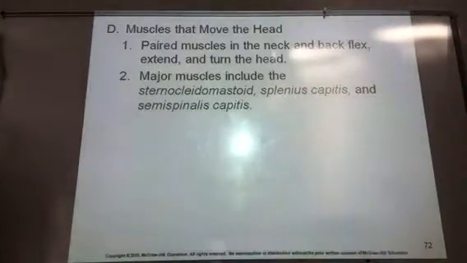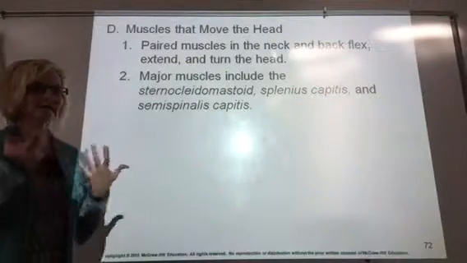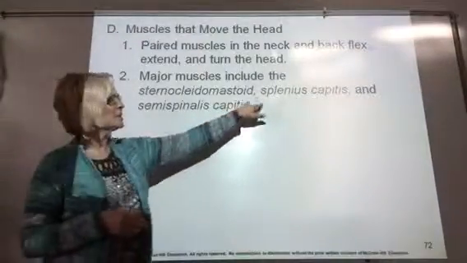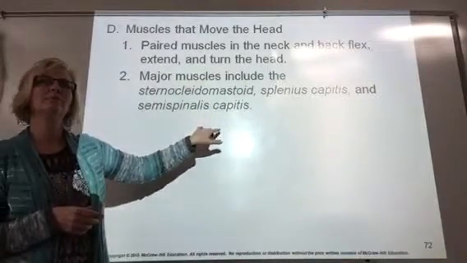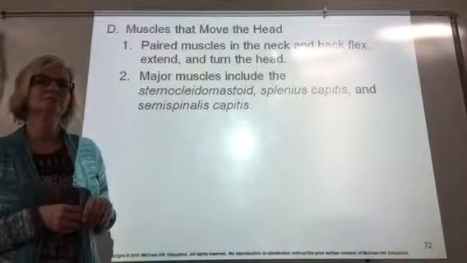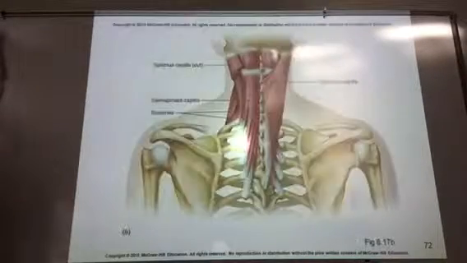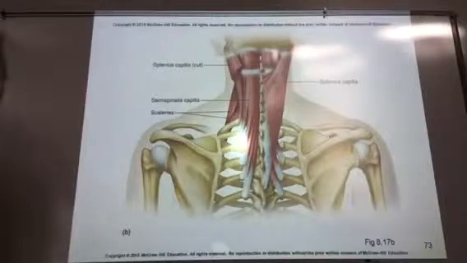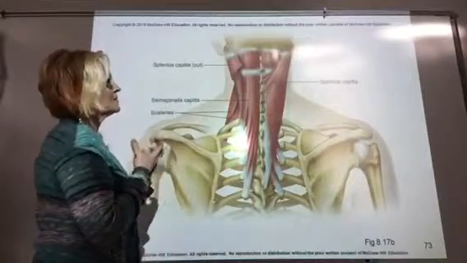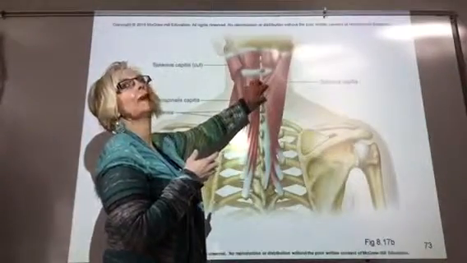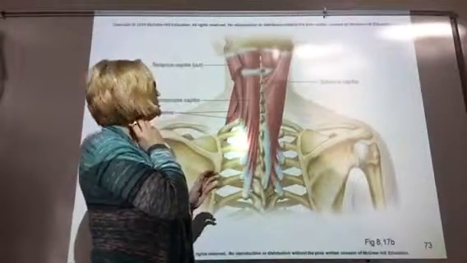Moving the head then, sternocleidomastoid is the main one that's going to move your neck back and forth. I'll flex a little bit. Splenius capitis, semispinalis capitis, not as important to remember as the sternocleidomastoid. So as far as test purposes, sternocleidomastoid is the more important. Here you can see pictures. Obviously, your capitis muscles are going to pull your head backwards because they're located at the back. Sternocleidomastoid is going to pull forward.